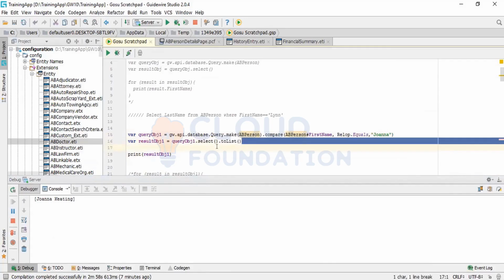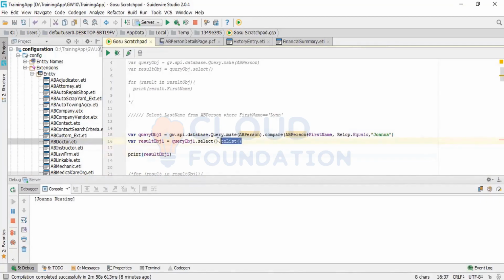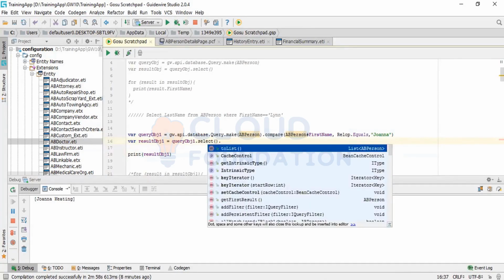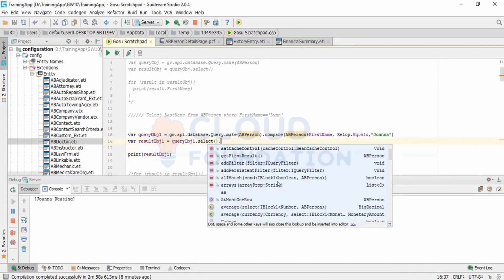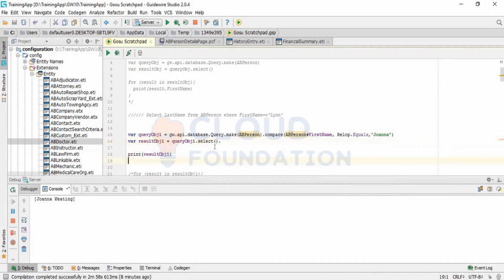You were asking about all the fields, all the columns. To print all the columns, let me see what we can use.